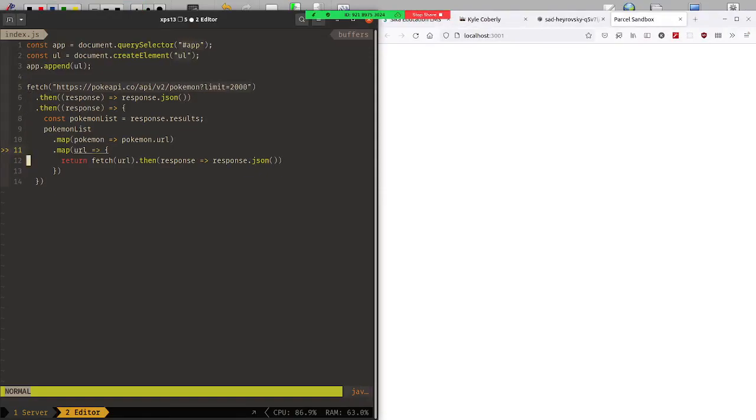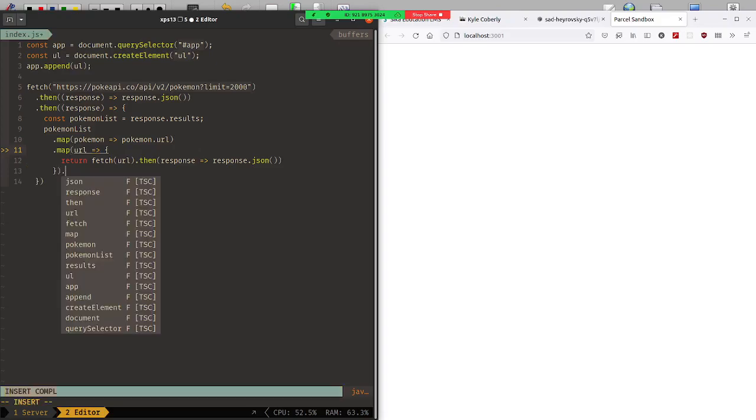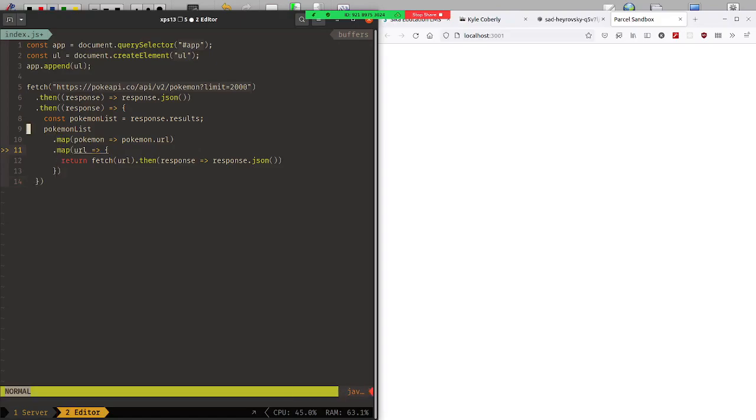Okay, so I've turned a list of objects into a list of URLs, turned that into a list of HTTP requests, and then what I'm going to do is execute all of them at once.